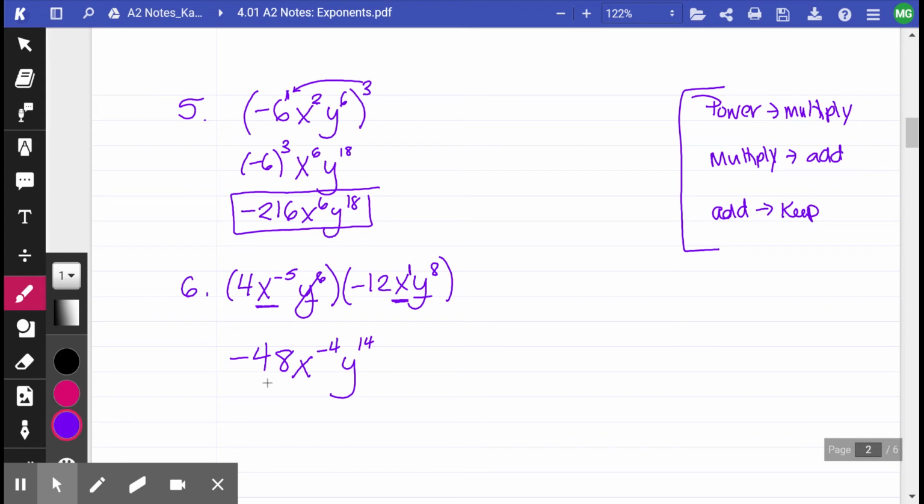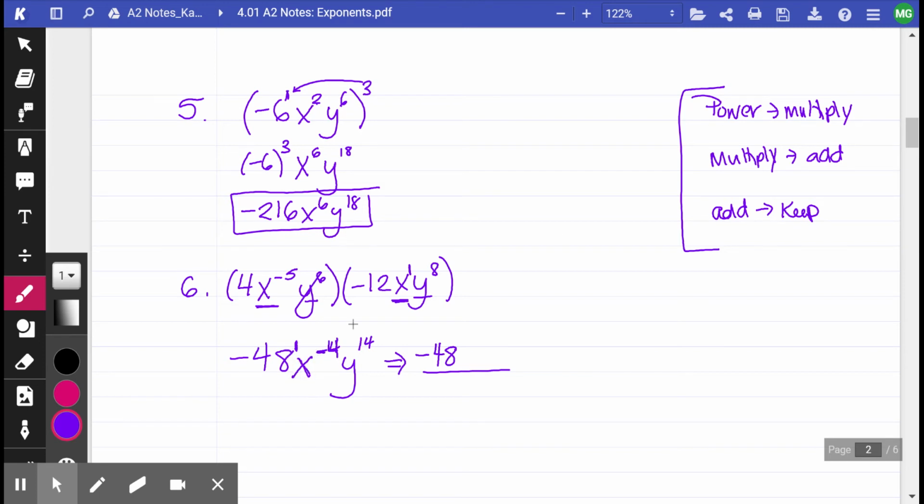All right, so we got negative 48, x to the negative 4, y to the 14th. And now I can't leave my answer like that because I have a negative exponent and I'm not allowed to leave negative exponents. I'm going to make a bar. Negative 48, what exponent is on that? Well, there's nothing written directly on it, so it must be a 1. Now, don't get confused here because it doesn't have a negative exponent. It's just a negative number in the front, and that's okay. That can stay anywhere. So the negative 48 will stay in the numerator because it has a positive exponent.